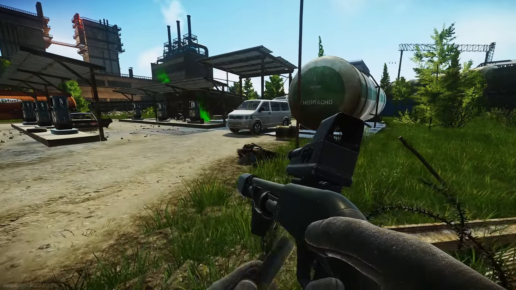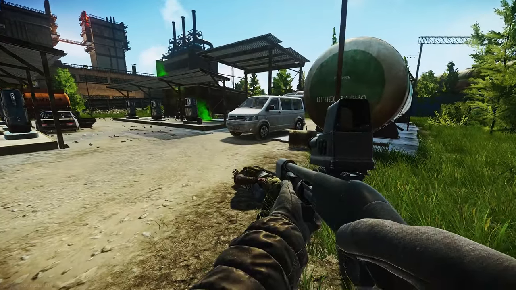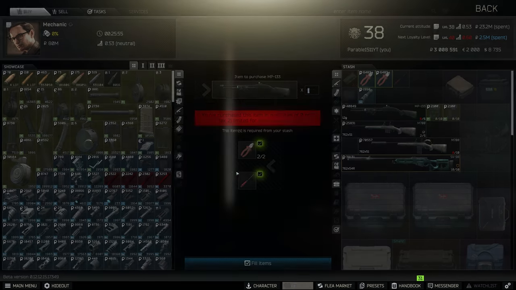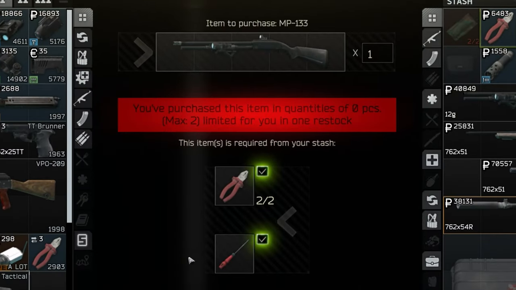Although the MP-133 is a pump action, if you use the right ammo, this shotty is a cheap and heavy hitting close quarters weapon. The best way to get this gun is from mechanic level 1 for a trade of a couple pliers and a screwdriver, totaling around 35,000.